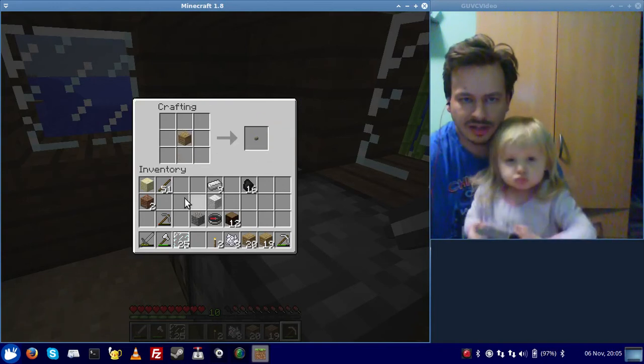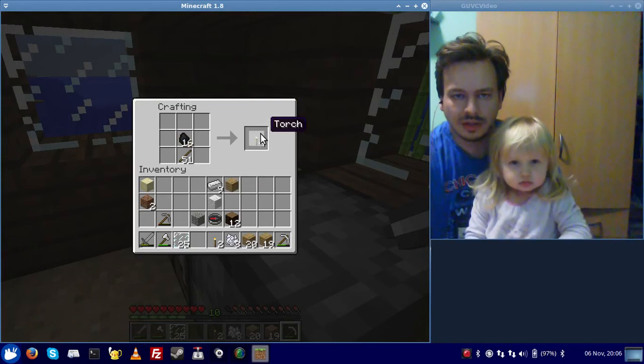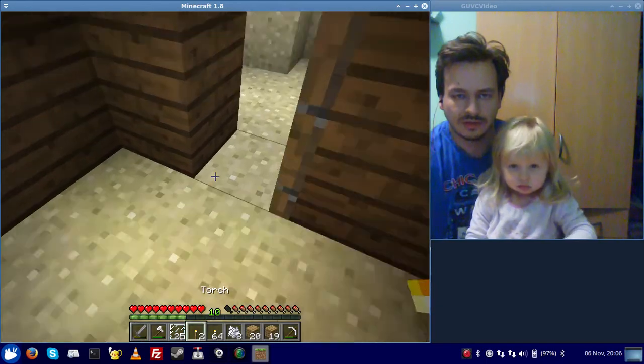More! Right, so lots of sticks. And some coal. And there we go, loads of torches. Plenty, plenty of torches now. Right.